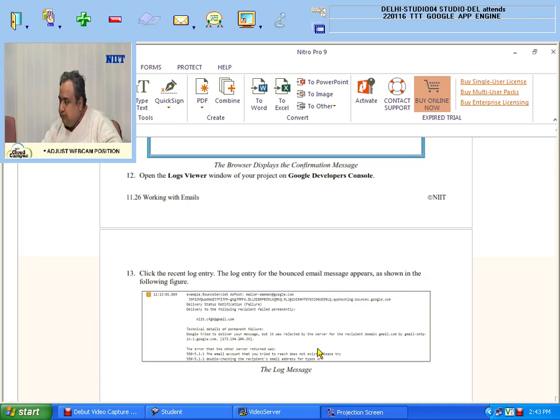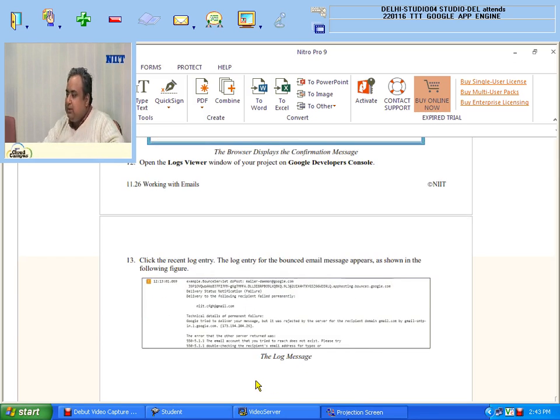So probably after some time, this log will get updated when the bounce mail comes back with the information that this has permanently bounced.